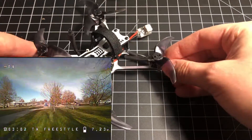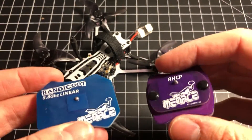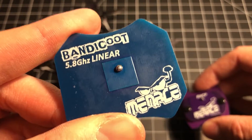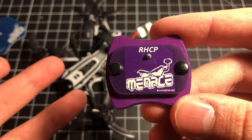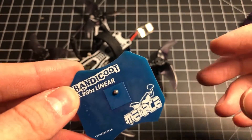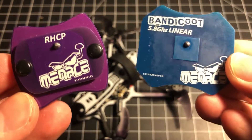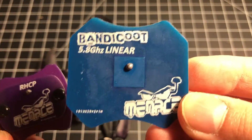Your patch antenna may not be optimal for linear antenna drones like the Freestyle or Tiny Hawk version 1. I purchased a Menace RC Bandicoot antenna, which is an optimized patch for linear ones. You shouldn't have to buy another patch to compensate, but all the video in this review was taken with a regular patch. I've tested it briefly and it definitely feels like it makes a difference. If you have lots of drones with linear antennas, I'd look into it — it's only $10 and it may really be worth the investment.